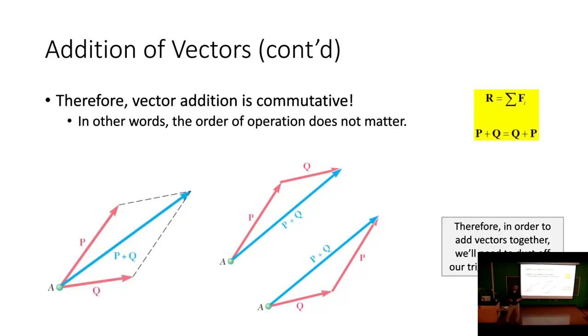And I make that point because for vector addition, the order of operations doesn't matter. For vector multiplication, there's two types of ways of multiplying vectors, and when we talk about cross products, the order of operations does matter. You cannot take P cross Q and get the same thing as Q cross P. It doesn't work out that way. So you have to maintain the order of operations. It's why we define moments in a very, very particular way later on.